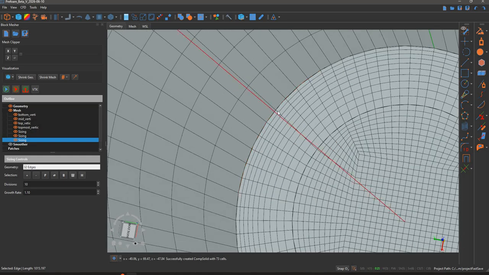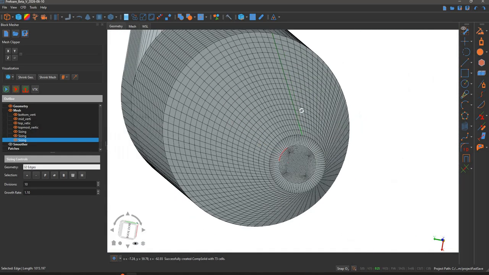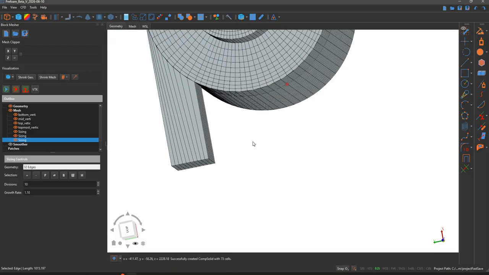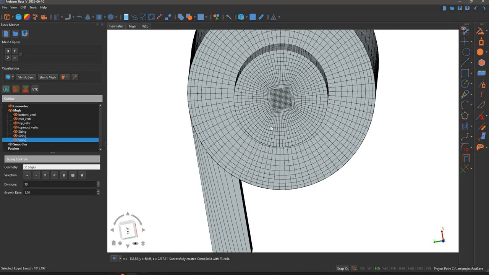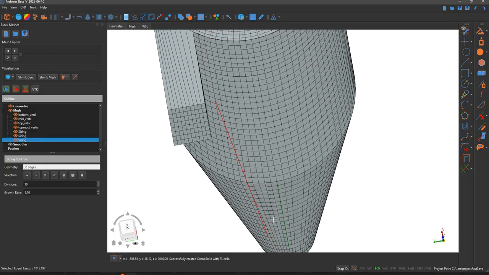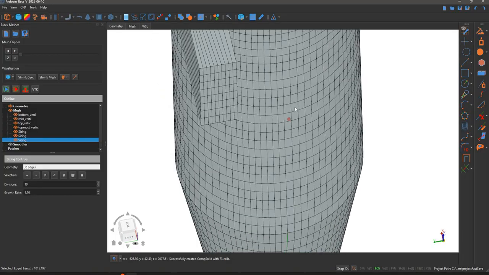And as you can see, the grading goes now from the wall to the intersection. You need to play around with the settings to get the size that you want.